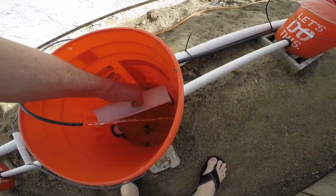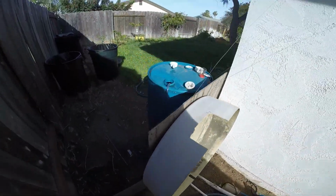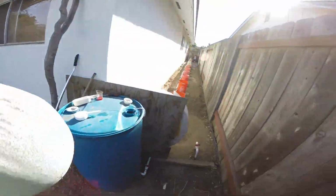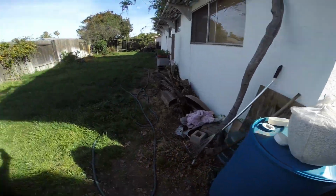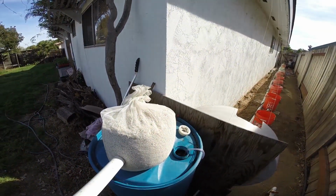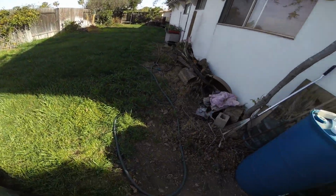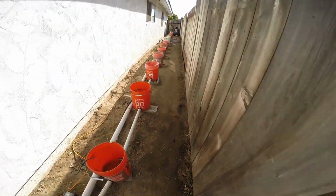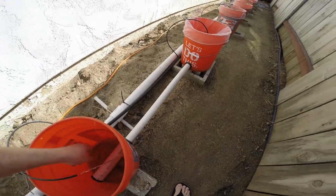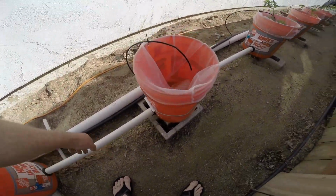This cap goes there to prevent the bag right here from covering up the end of the pipe. If it does that, it will block it and it will flood. So we put that little cover on right here to prevent the bag from plugging up. That's it. You can use anything that's 2-inch pipe covering the 1 1/4 inch drain.